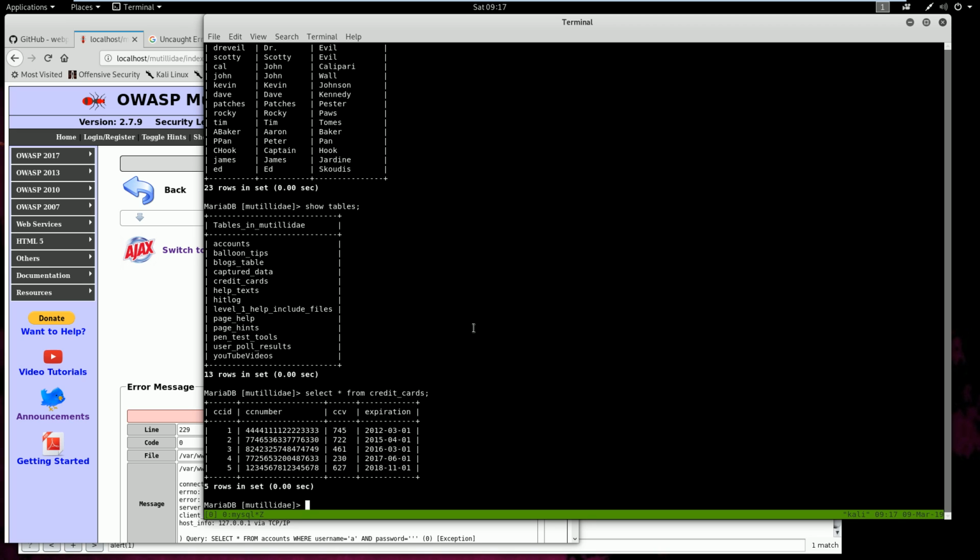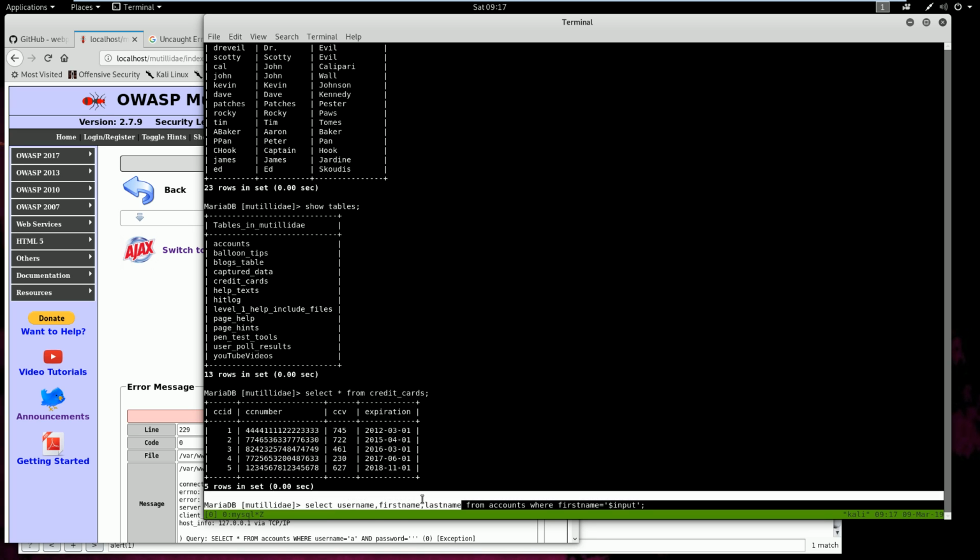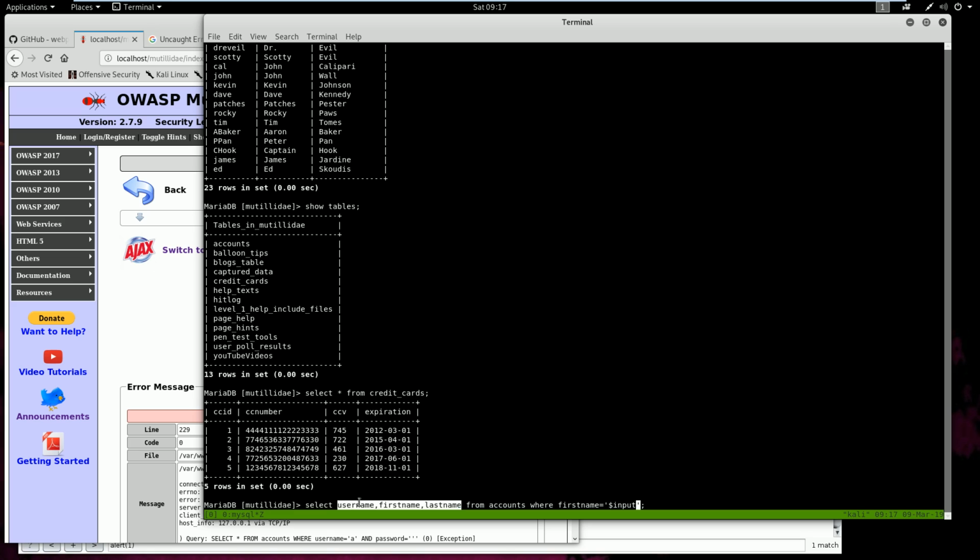Okay, here's something cool. There's this thing called union select. So we're going to get back here and we have our original query, right? And as we recall, our input goes here. Now, there's a few things we need to understand. The way this is being printed out is that this is going to return 3 fields. If we mess with the query, we need to make sure that whatever we're doing is going to output in 3 fields.